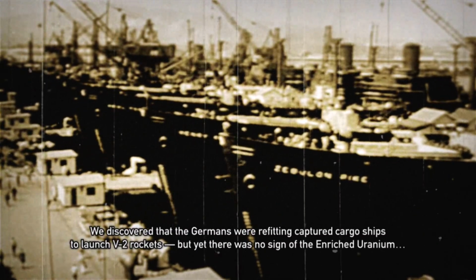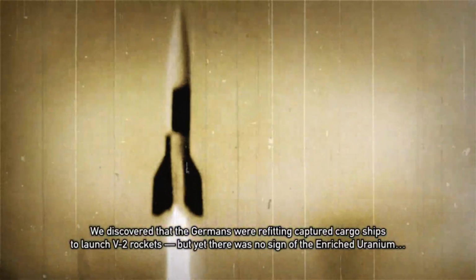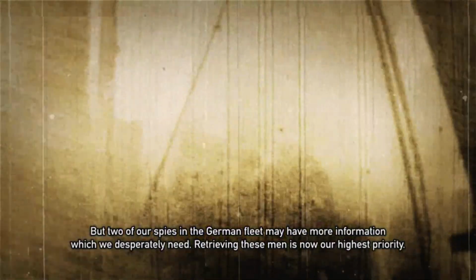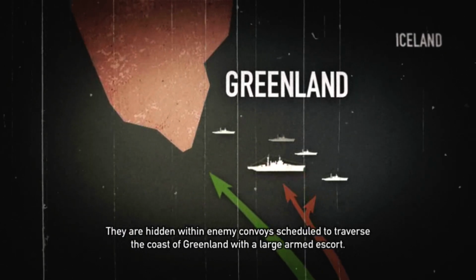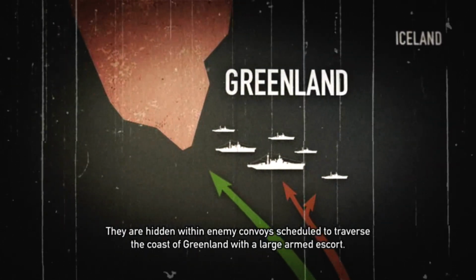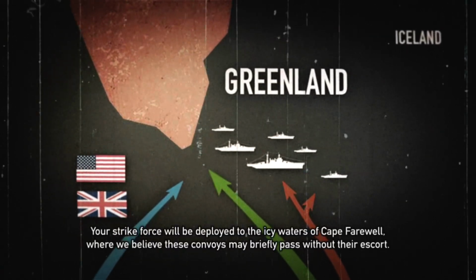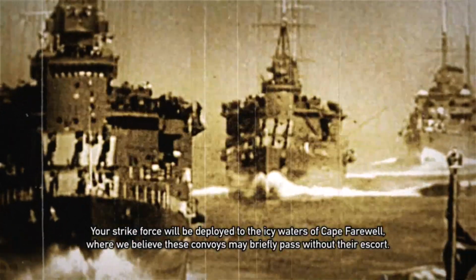We discovered that the Germans were refitting captured cargo ships to launch V-2 rockets, but yet there was no sign of the enriched uranium. But two of our spies in the German fleet may have more information which we desperately need. Retrieving these men is now our highest priority. They are hidden within enemy convoys, scheduled to traverse the coast of Greenland with a large armed escort. Your strike force will be deployed in the icy waters of Cape Farewell, where we believe these convoys may briefly pass without their escort.